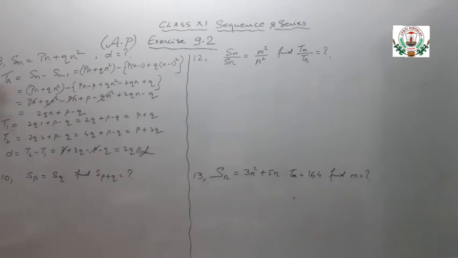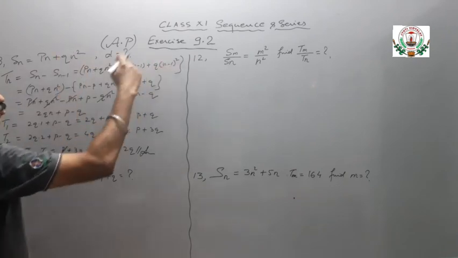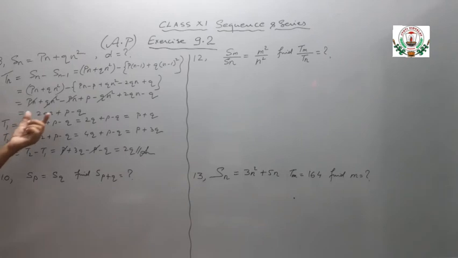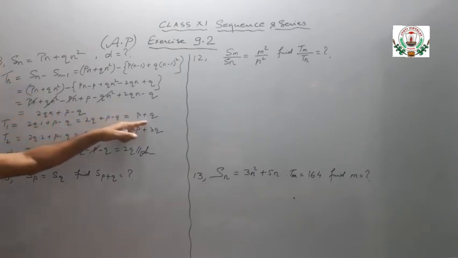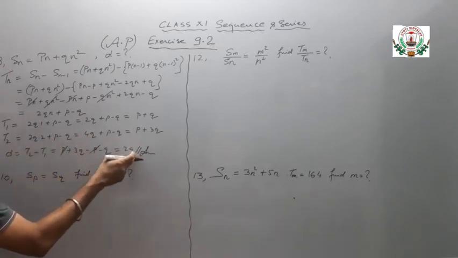So from the sum of n terms, the formula to find the nth term is Sn minus Sn minus 1. So what is Sn? Pn plus Qn square. And Sn minus 1 is not just Sn minus 1, it is the sum of n minus 1 terms. So in place of n, put n minus 1 in the pn term, and n minus 1 the whole square. After that, simplify. Whatever we get after simplification, that is 2qn plus p minus q, that is the nth term of the AP series. Substitute n equals 1, you will get the first term. Substitute n equals 2, you will get the second term. And now our formula is common difference, second term minus first term. You will get the common difference.